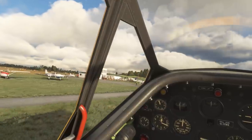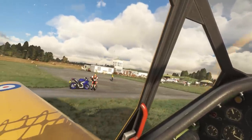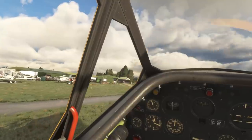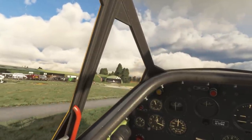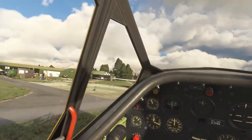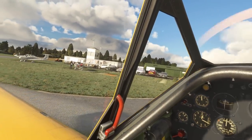Got a few aircraft parked up just on the left. Hello folks, welcome to Microsoft Flight Simulator. So just passing the competition, that's Mr. VR Flight Sim guys, so we'll say hello as we go. Now we'll just make our way back towards the parking area, we'll just pull straight in. And actually we'll go park up on the grass, there's a little bit more space.